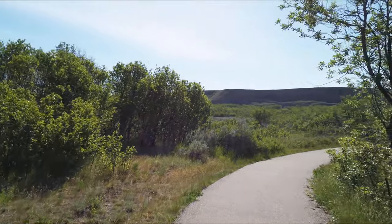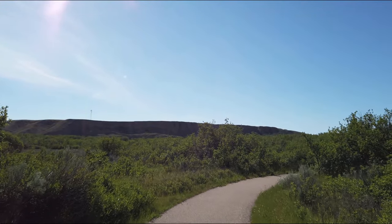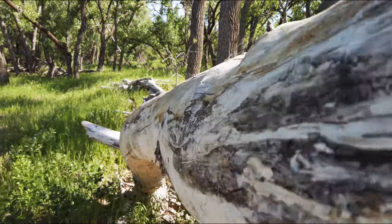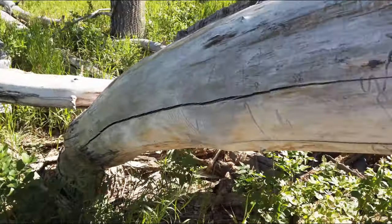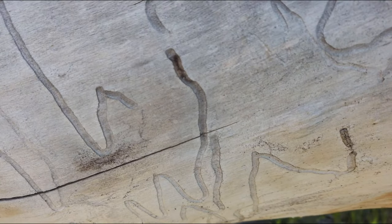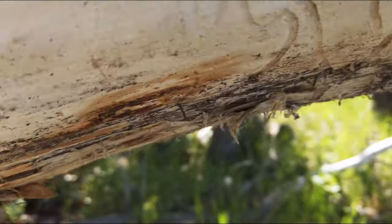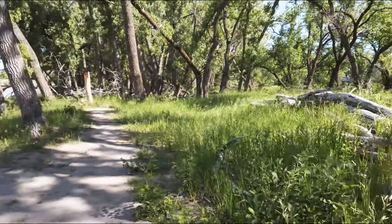The cliffs in the distance there — that's where the South Saskatchewan River is, on this side of those cliffs. And old logs. As you can see in these old logs here, these lines are not writing. These lines in here are from worms that were in when this tree was living. The worms would dig their way in through here when the bark was on the tree.